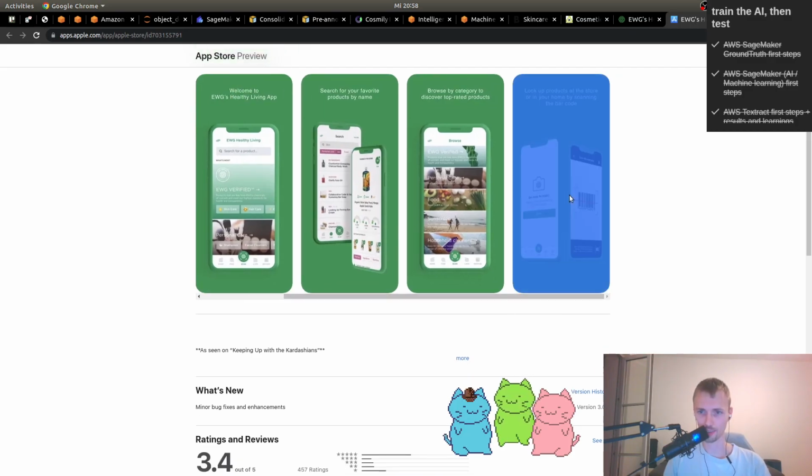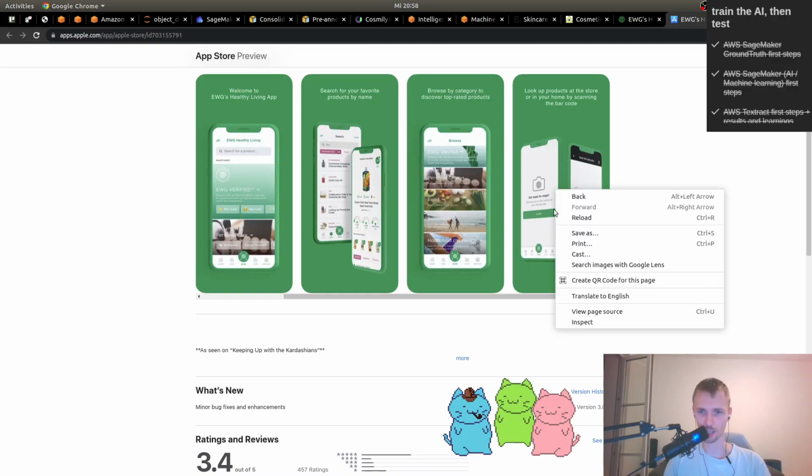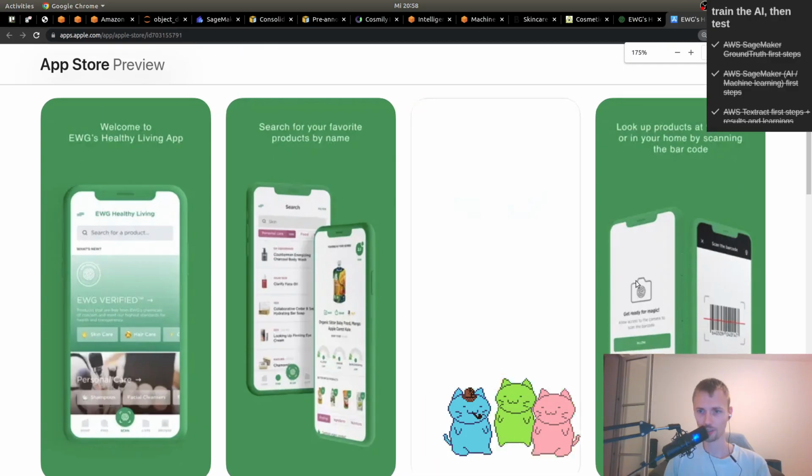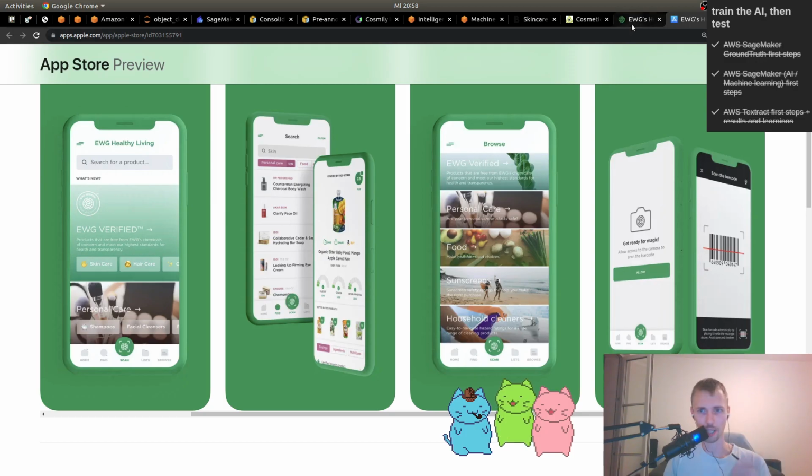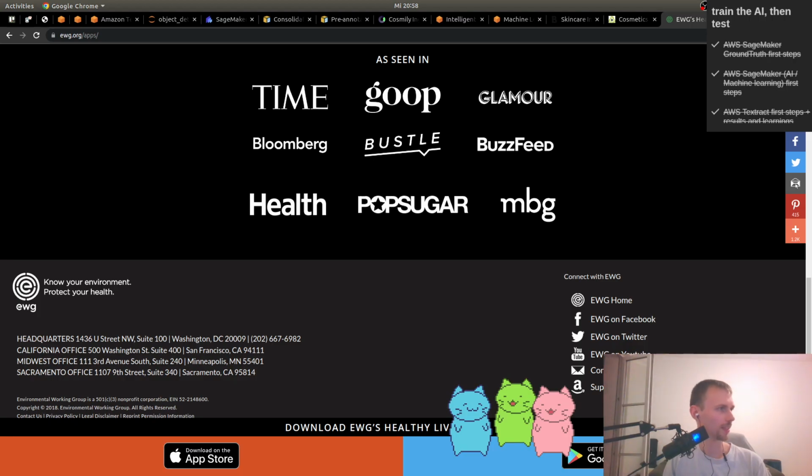I cannot click on it to make it large, unfortunately. So you can take a picture of the barcode, and then it directly probably shows you the results page, which is very, very useful. Ingredients checker. Yeah, very nice. Very nice.